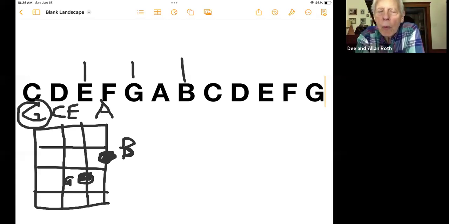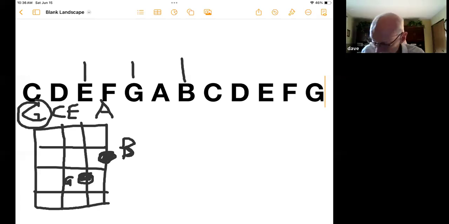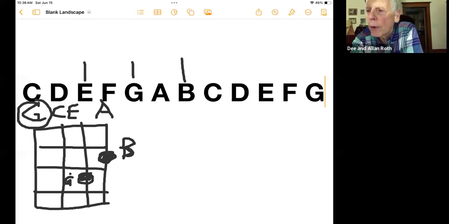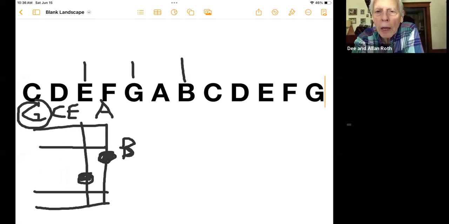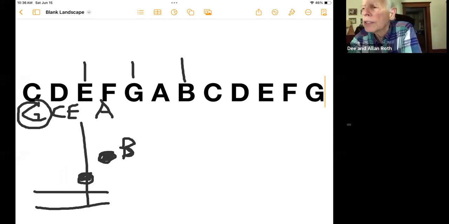So we don't want to play the G. This G we want to keep here. So we're going to keep this G, but I'm going to erase it because it's confusing us. I'm going to write G over here. I'm erasing all my stuff.